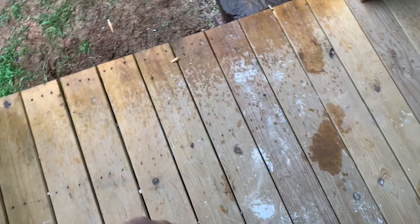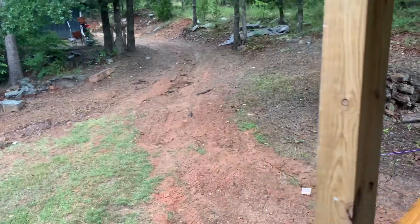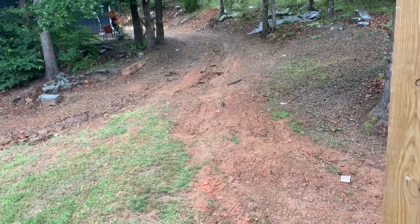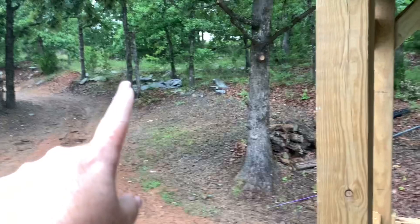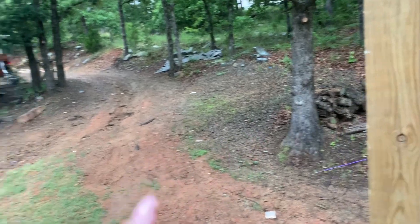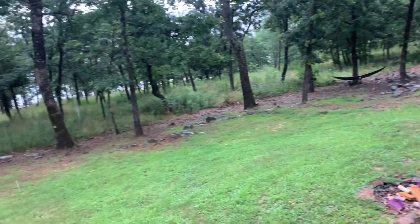We're going to stain all this — we haven't done that yet. There's a lot of sheet rock and stuff on there. Look how muddy — oh my gosh. We've had so many contractors, it's just muddied this up really, really bad. And then there's another two acres this way that we're actually purchasing on Tuesday, so I'm excited about that. But it's just a complete mud fest right now.